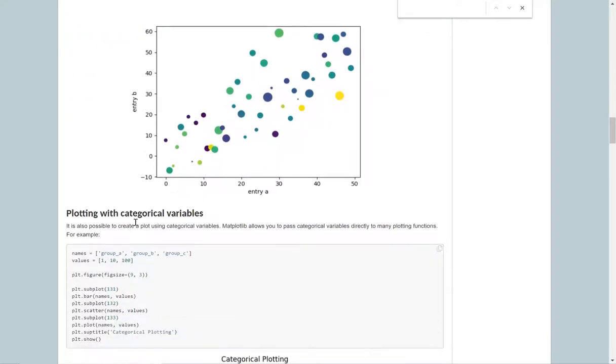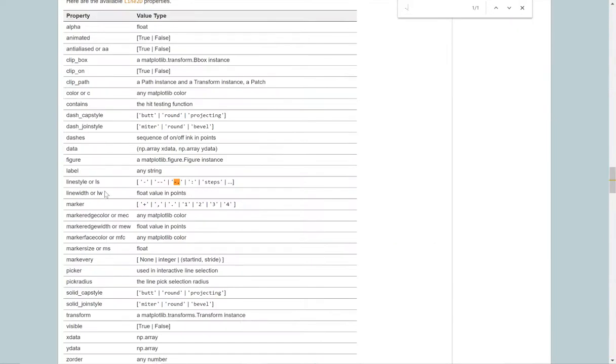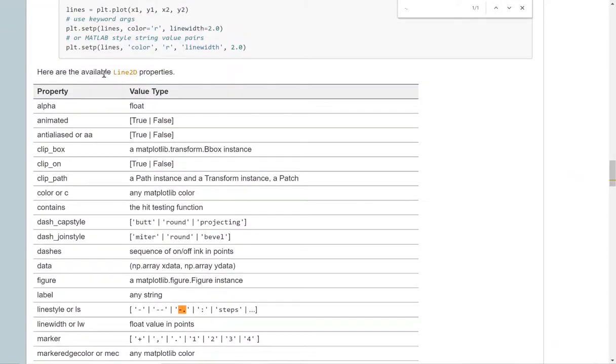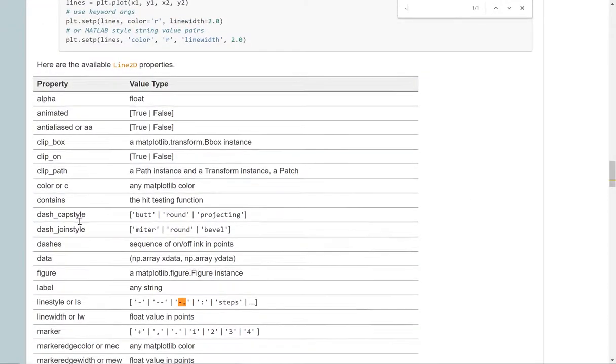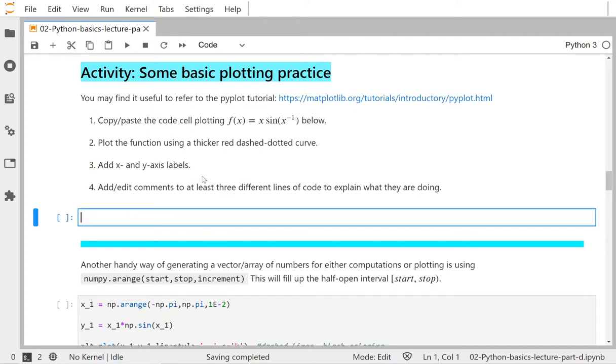I don't think it's necessarily going to do it there. I wonder if I just search for, there we go, line style. Here it is. The line style options. So if you look at the different line properties here for the style, you can see the different options. This would create a solid line. That would create a dashed line. One of these is going to produce a dash dotted line, dotted dash line. Whatever we call it.